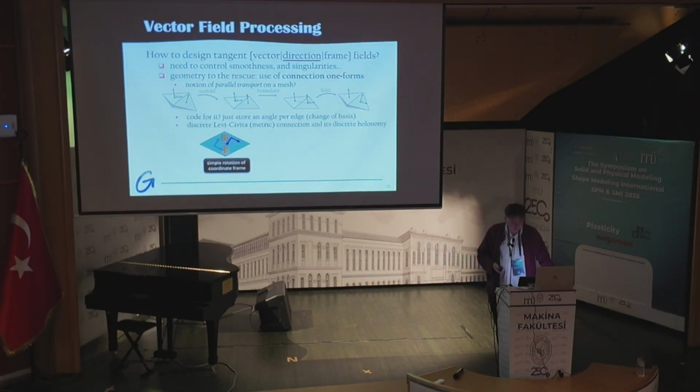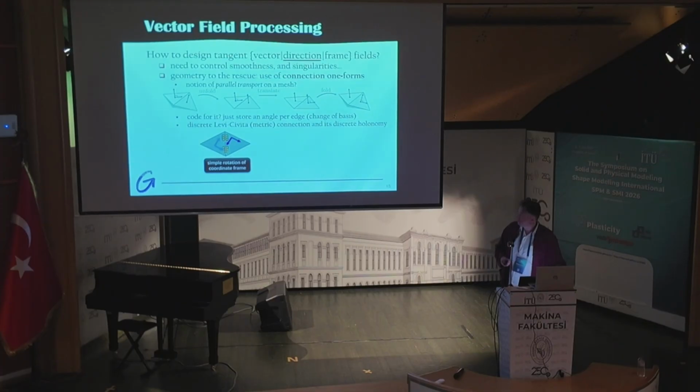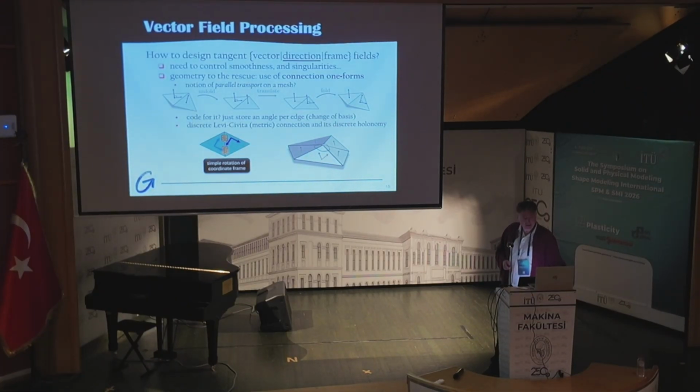And it turns out that it's not hard to see or to prove that this notion of parallel transport is nothing but the Levi-Civita metric connection one-form. So it's a very natural connection that, guess what, geometers found way before we started thinking about triangle meshes. And in fact, all the notions of Levi-Civita already show up even on triangle meshes. For instance, if you have a non-flat one-ring and you start with one triangle, you parallel transport the vector around the vertex in a loop. You will see that you will not come back to the same vector.